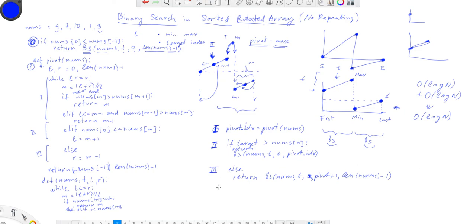so let's visualize this. We have our M pointing to the center of this set of elements between L and R, and first we check if the middle central element is equal to target. If it is not, there are two cases. One is target lays to the left.